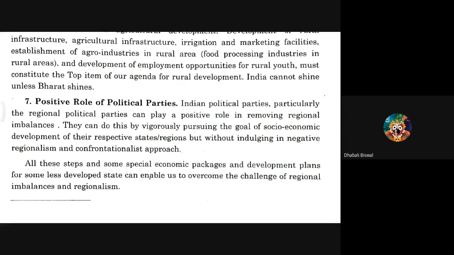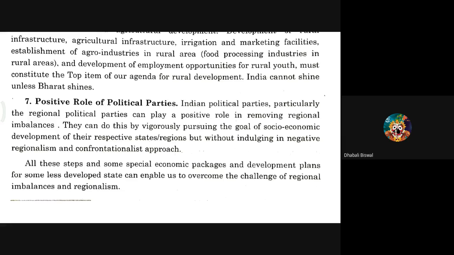Thus, the regions have been competing against each other for domestic and foreign direct investment. Again, the regions with developed infrastructure have been able to attract far greater investment than the regions with poor infrastructure. This has further widened the gap between the rich and the poor regions, raising the prospect of regional tension. So for which the government is responsible.